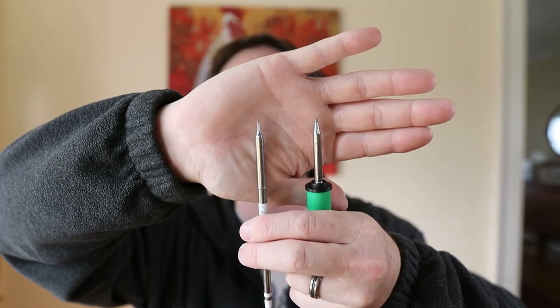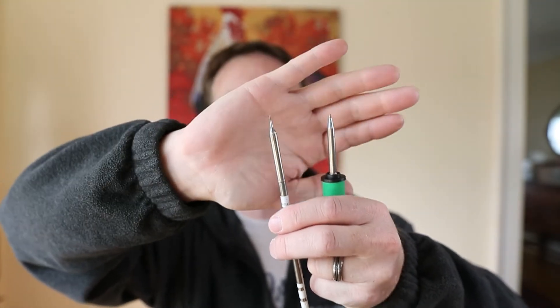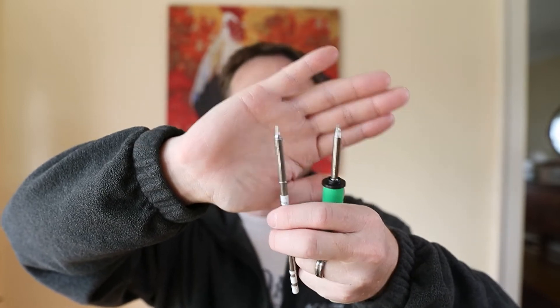But the quick-change interchangeable tips are a big one. Inside of this tip the heating element is also included, so when you replace your tip you also replace the heating element — that's kind of a plus. This is a conical tip, and a lot of people scoff at conical tips. I have others on the way; these ones just came in sooner because nobody really likes conical tips and they're in stock. I've got two conical tips — one is a super fine tip for doing super fine work, and then there's a normal conical tip which is more of an all-around tip.